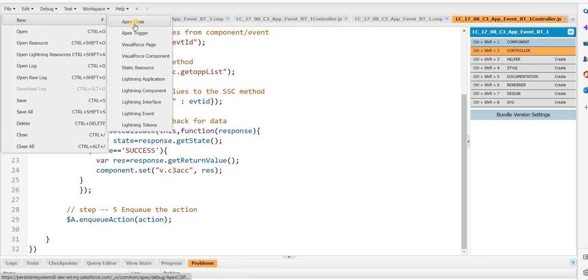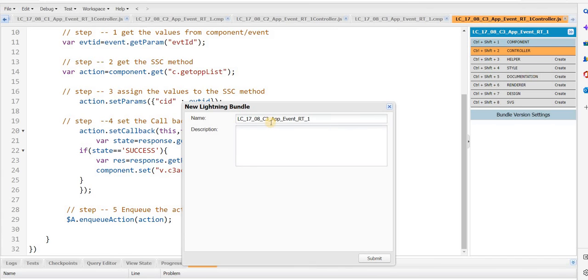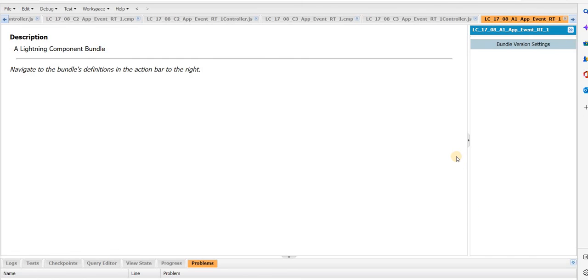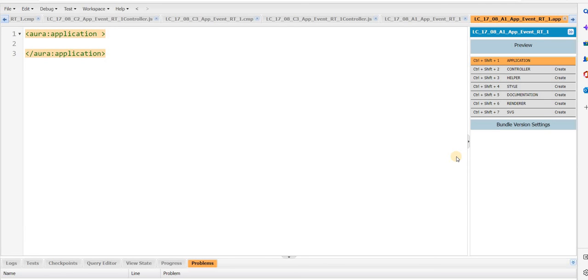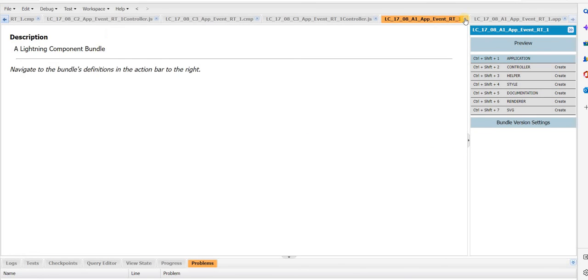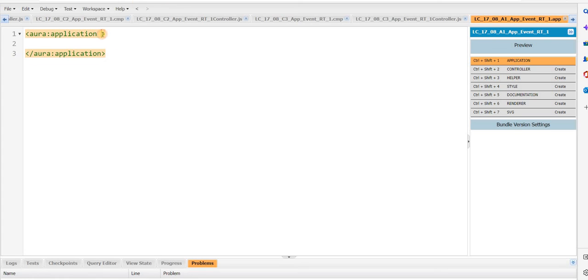Now I will define one application, A1. Submit. Yeah, we got the application. Close the description. Extends force colon SLDS.